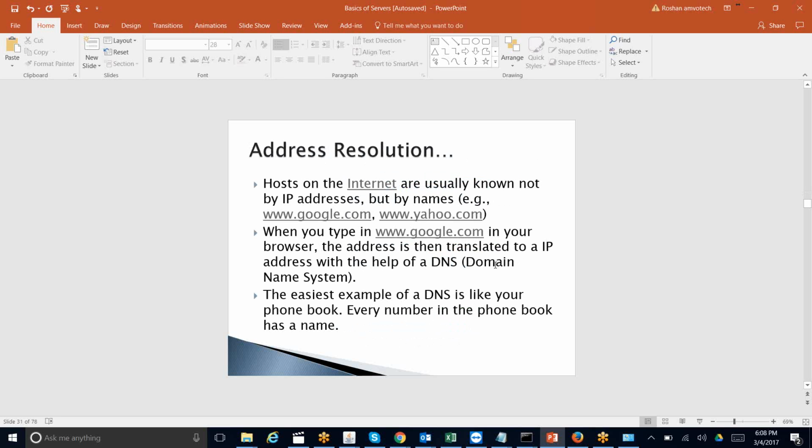Address resolution. As I said in the beginning, every website has an IP address.